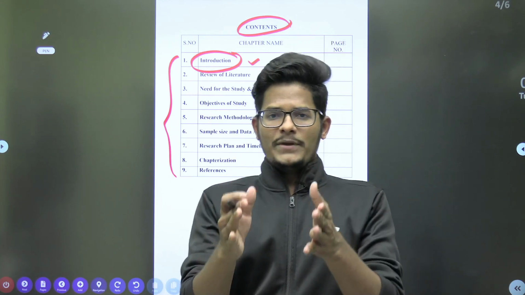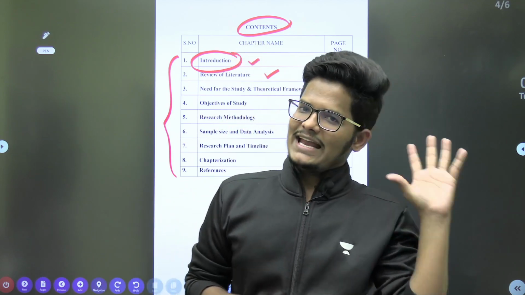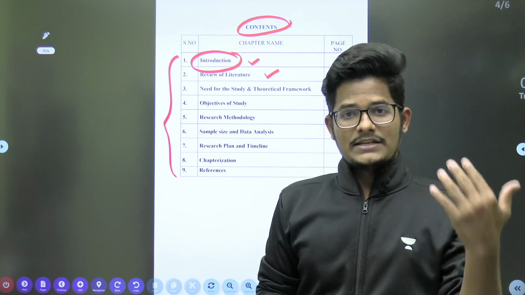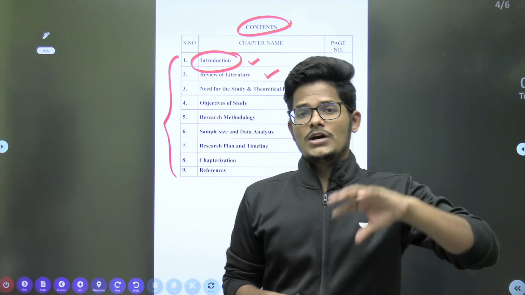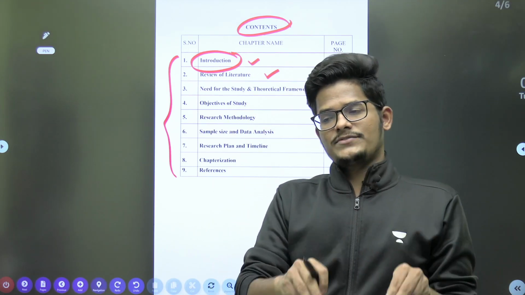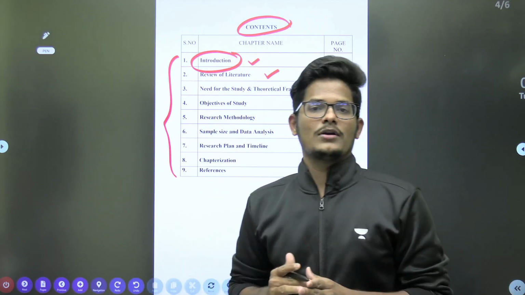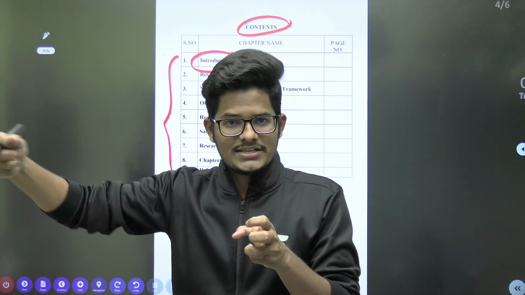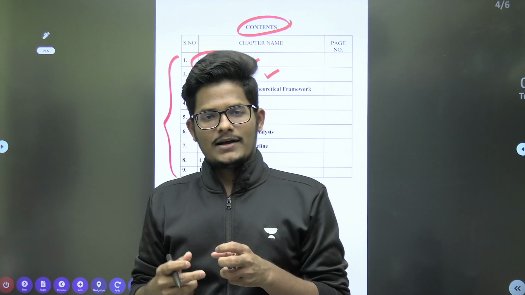It means that on the topic you have chosen, previously some researcher has done a study. If they have done the study, what are the outcomes of their study? What were the objectives of their study? And whether these objectives have been concluded in their final thesis or not. How did they carry these objectives through, meaning what methodology they have used. Whether they have taken primary data or secondary data.